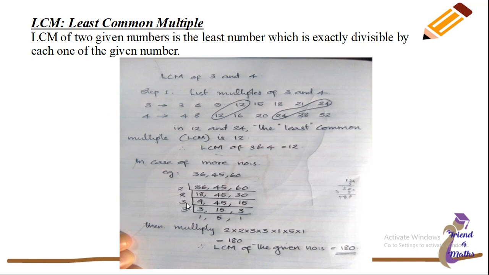Next we can take the prime number 3. 3 will go in these three numbers 3 times, 15 times and 3 times. Again number 3 will go in these three numbers 1 time, here 5 times and 1 time here, and no further factorization. So we can stop here, and the LCM of these three numbers will be what? The product of these prime numbers, that is 2 into 2 into 3 into 3 into 1 into 5 into 1, which here is equal to 180.